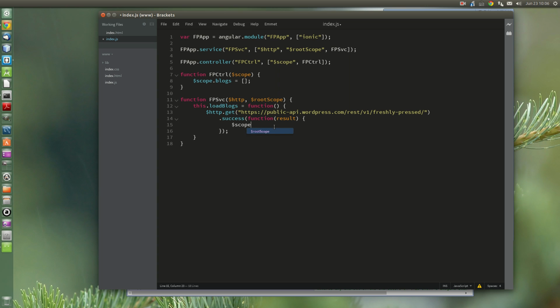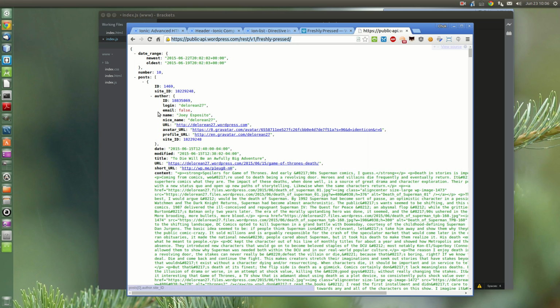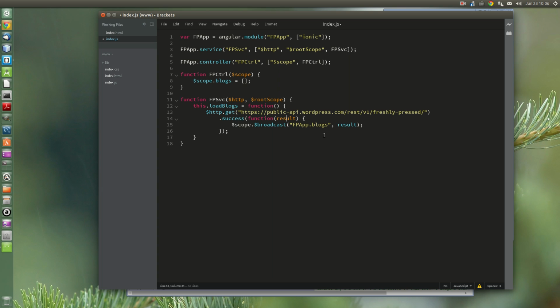So let's go $rootScope.$broadcast. So let's call our event FBAppBlocks, and then I'm going to fire the result. So this result is this whole thing. Okay, so that's the JSON object.